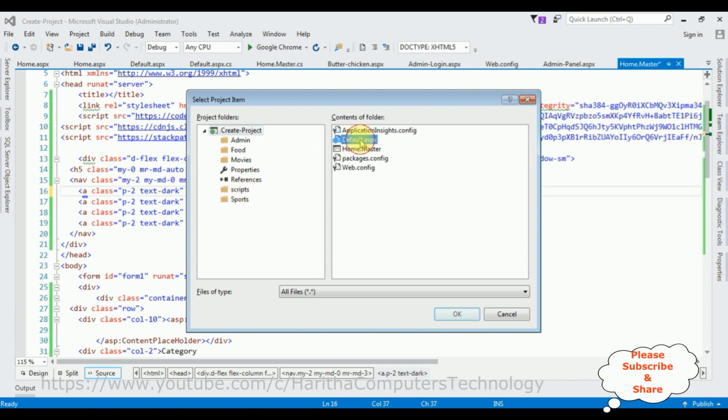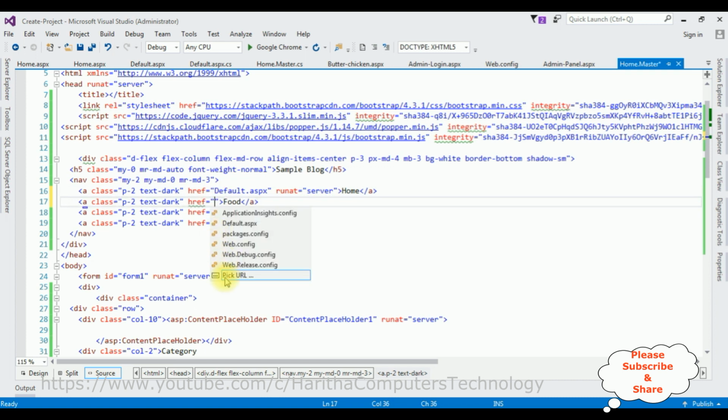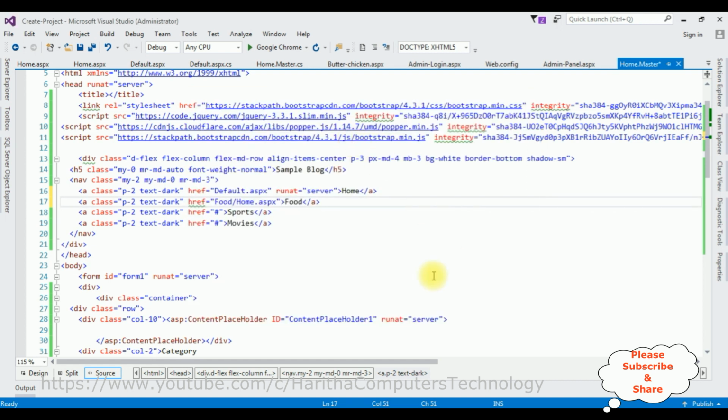The home page is the default.aspx page, and second one we need to add runat=server. Runat is equal to server, and the second one, the food article home page, and runat is equal to server.